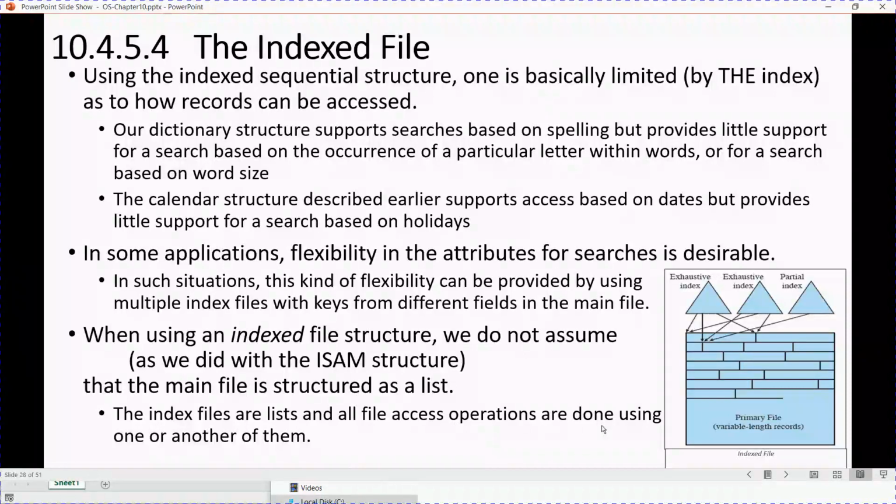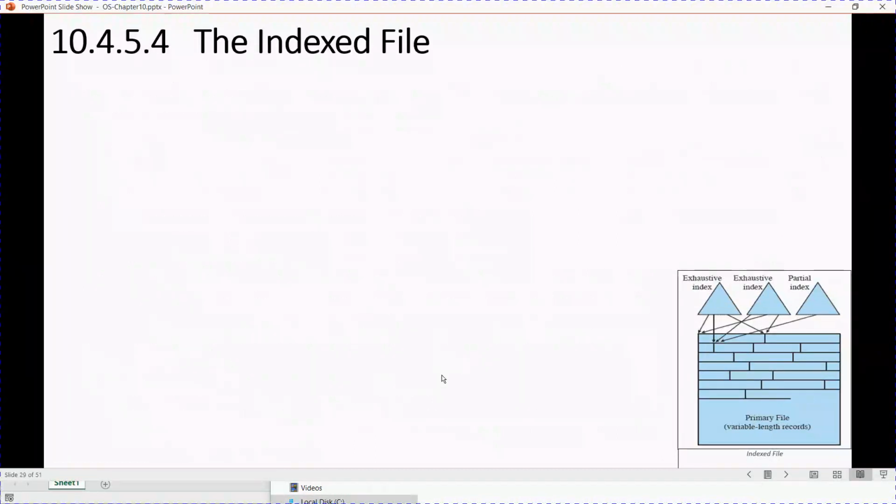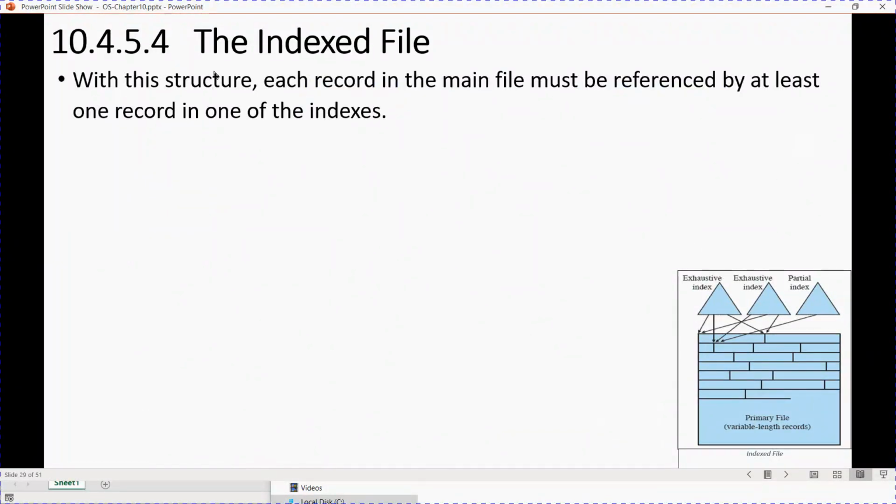All of your file accesses are done using one index or another. With this kind of structure, each record in the main file has got to be referenced by at least one record in at least one of the indexes.